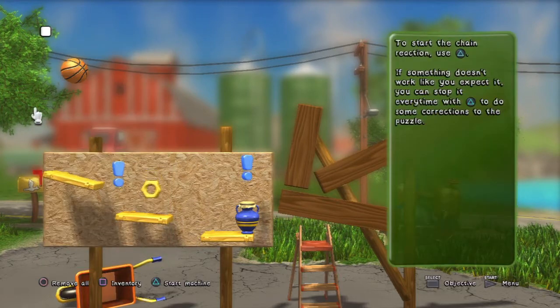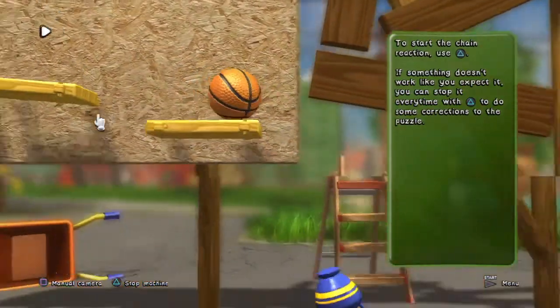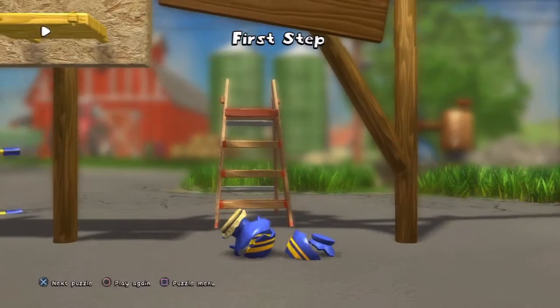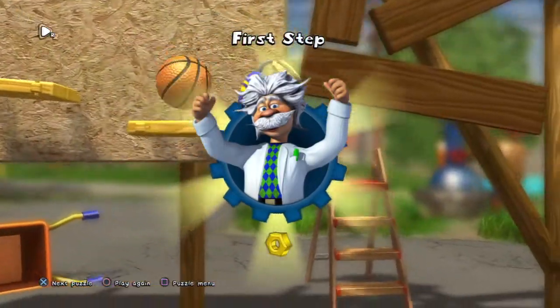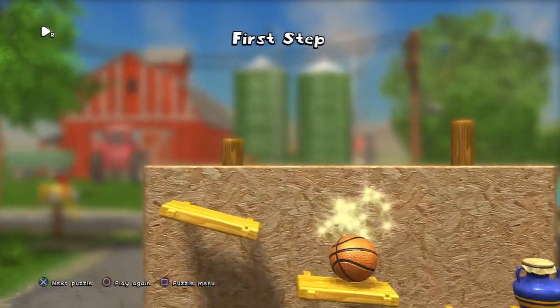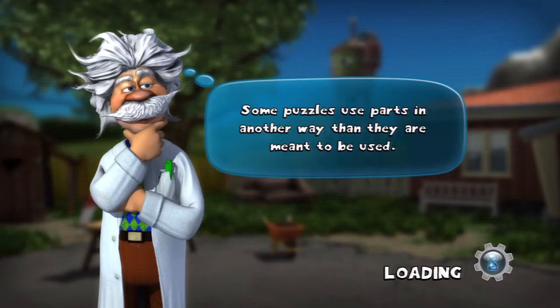A basketball is gonna drop. Start machine. Amazing. Trophy unlocked. Yeah, you get a trophy for that? Okay. No, continue. Riveting. Press triangle. Next puzzle. Come on. No, quit it. Just let me play some of the game and I'll see if I want to buy it. Don't shove it down my throat.